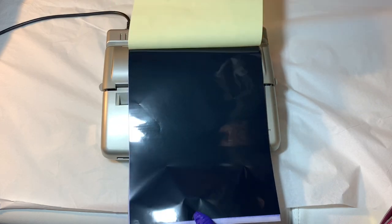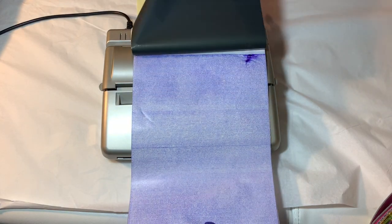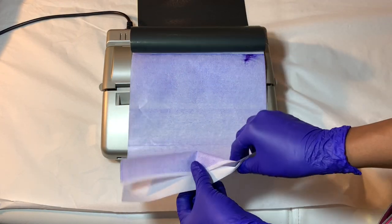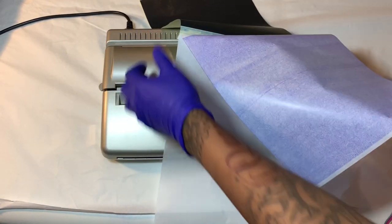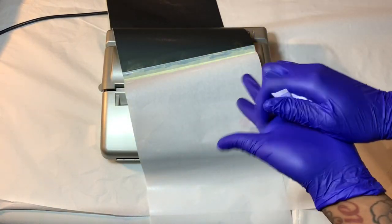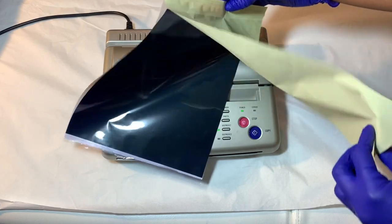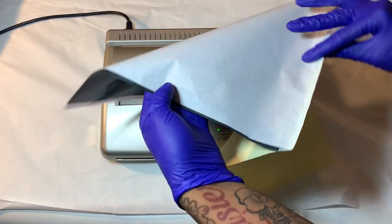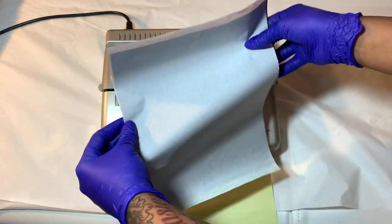The first sheet — the yellow sheet — is normally used for when you're manually making your stencils, like drawing it out by hand. You would press on that sheet and it will get the ink sheet behind it to transfer onto the last sheet. This third sheet we're ripping out now is just a protective layer — it's stained blue to stop the ink from bleeding onto the actual transfer sheet. Once that's out of the way, take the last two sheets and make sure the ink sheet is facing down, because that's how you want to insert it into the machine.